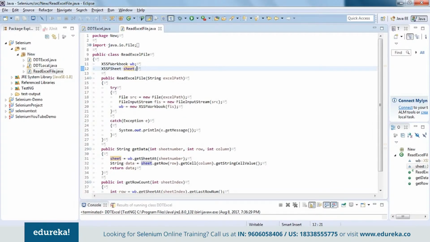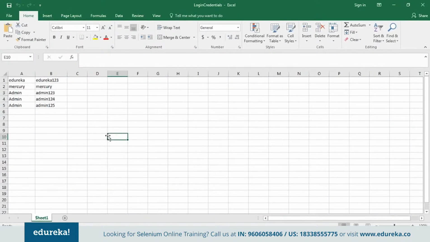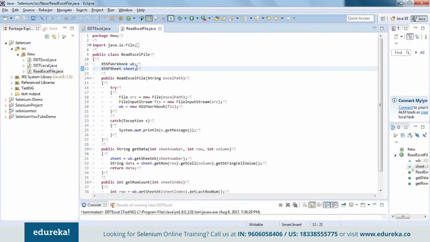Now your Excel file can have multiple sheets, right? So that's why I've created this. Now this is the Excel file which I have fed as input, and this is where my test data is present. Now this currently has only one sheet, so that's why I have not specified anything more. I have not specified sheet 1 or sheet 2, so that's the reason. Now getting back to my main problem, this is what is going to happen when this is called.